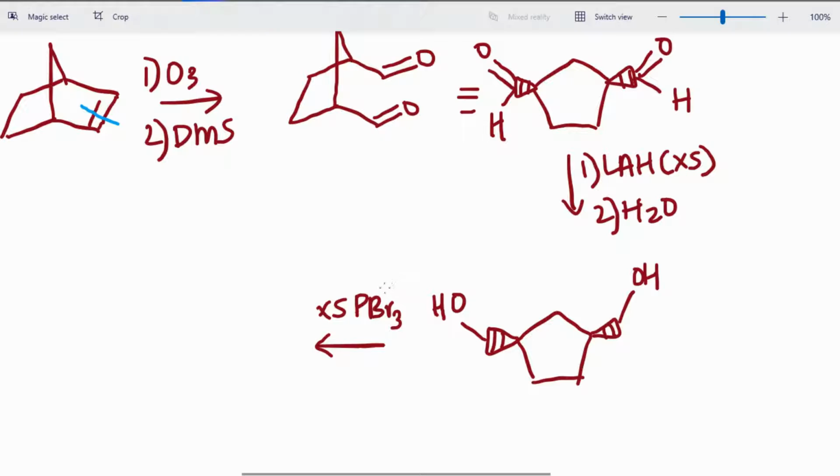In the final step of the reaction, we use excess PBr3. PBr3 functions as a reagent to substitute out our hydroxyl groups for bromines. Keep in mind that this is an SN2 reaction, so if you had a stereocenter connected, then you would have inversion of that. But because we don't have one in this case, we can go ahead and draw out the products, where that's a terribly drawn pentagon, but that's okay. Where the alcohols have been replaced for bromines.